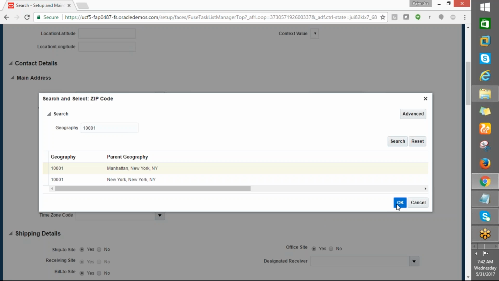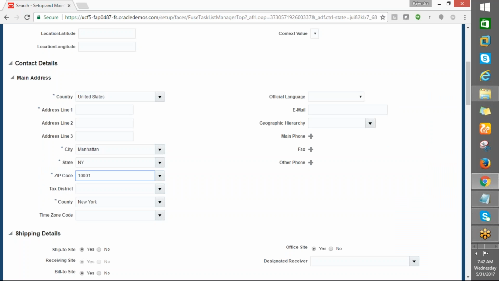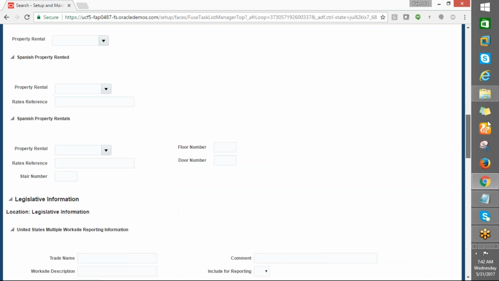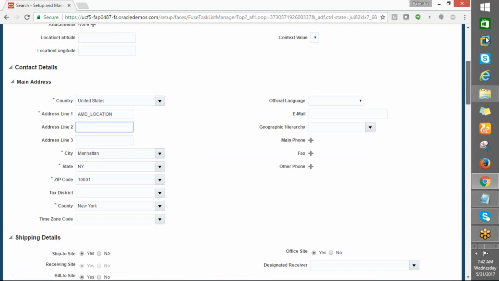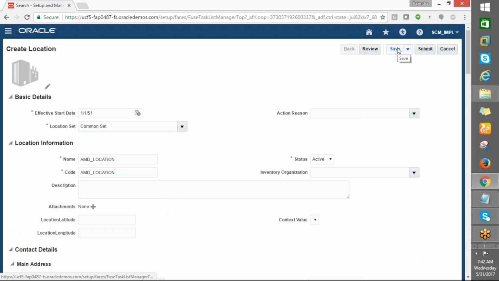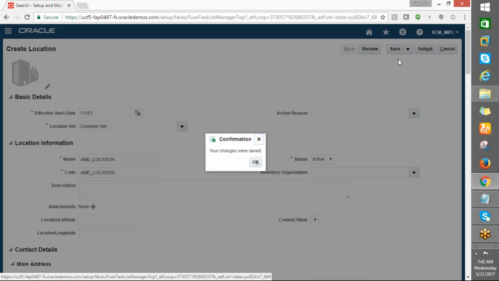Click on OK. Here I am giving the AMD location so you can query it easily. These are all the additional data. Then let us go to Save and Submit.